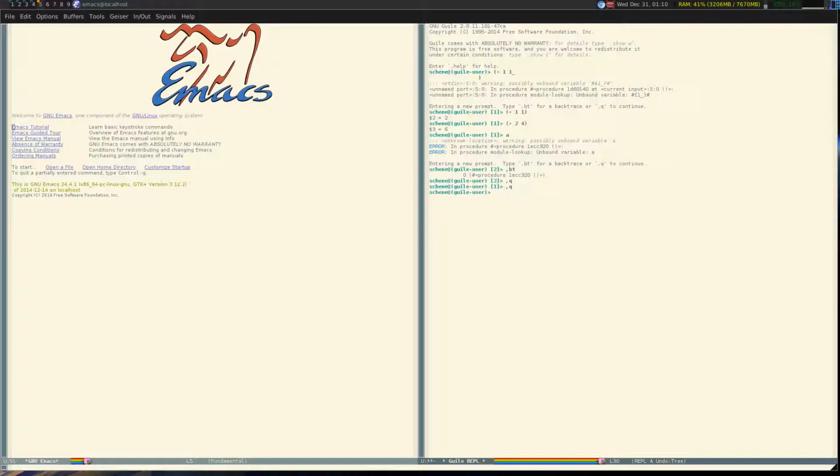But let's see. So A is definitely undefined, and it definitely gives me an error, because now we're back down to 1. However, if we do single quote A, that won't give me an error. And the reason for that is, by putting that quote in front of it, you told Scheme that you're treating that as a symbol.